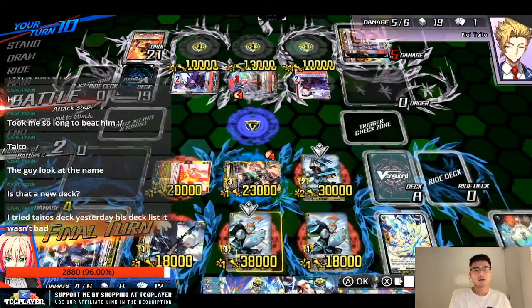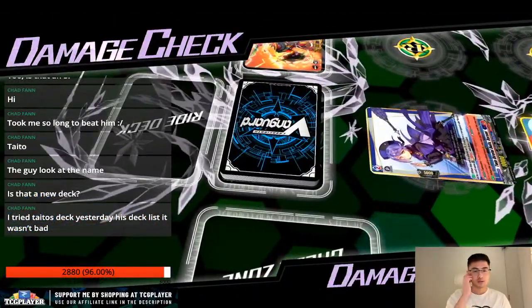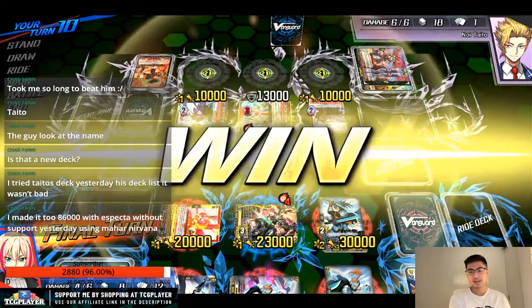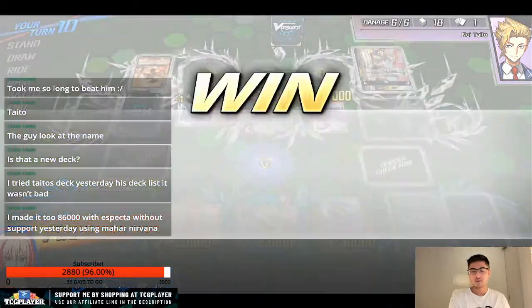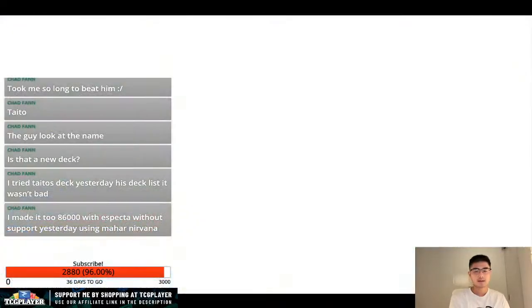And then, this one. If they get a 6 damage shield, it's not like they will survive the crit one anyway. Here we go. Let's go. Chad, you made it to 86k with Expecta without support yesterday using Maharna Rana. That's crazy. Yeah, attack with 100k power or above because we hit over trigger. Alrighty, that's game.